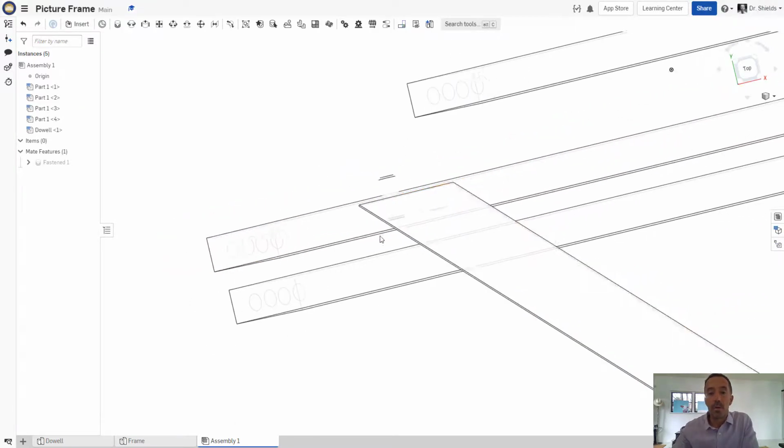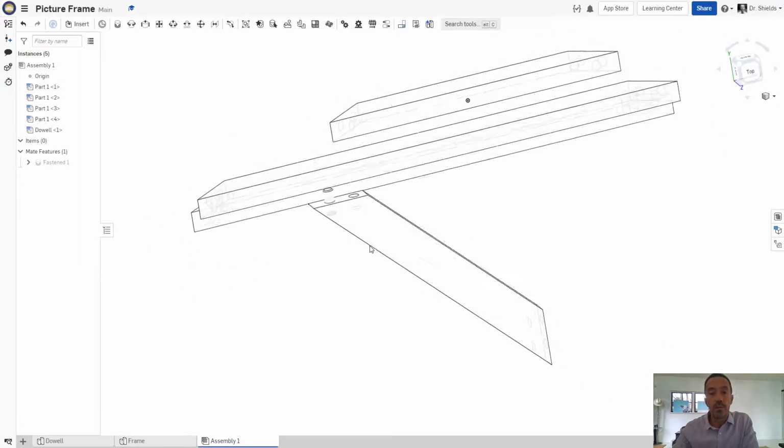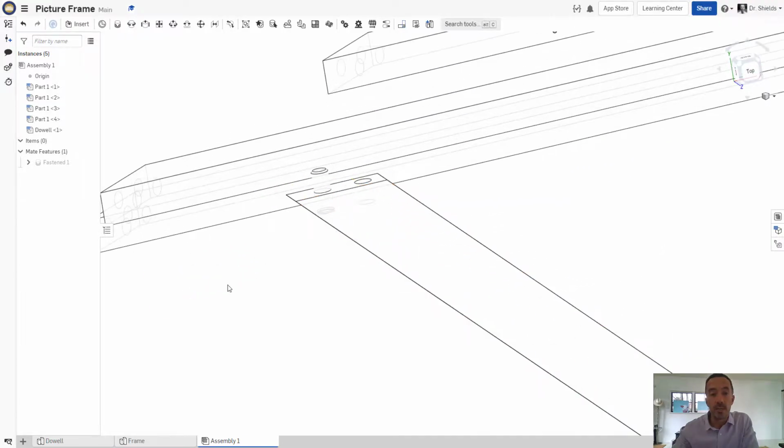So the whole point of this is I can use multiple configurations as I'm assembling this thing. So maybe this hole is deeper, and then for the deeper ones, I would want longer pins. That actually would be a cool way to do that. Shoot, you know what? That's the way I'm going to do it.